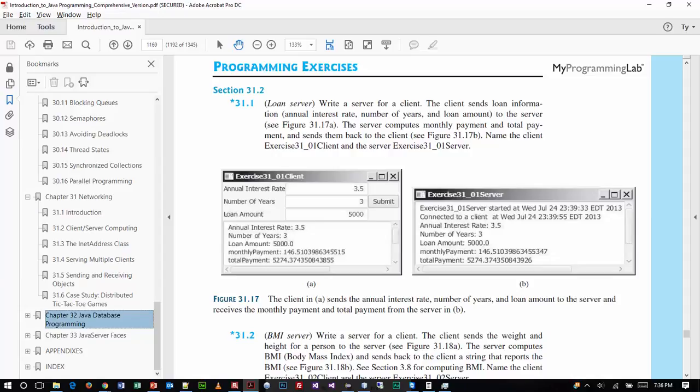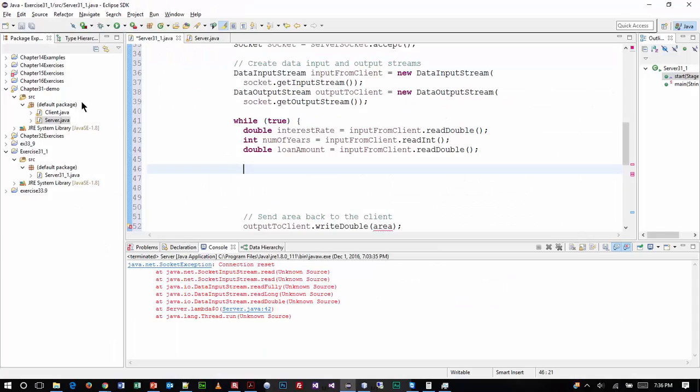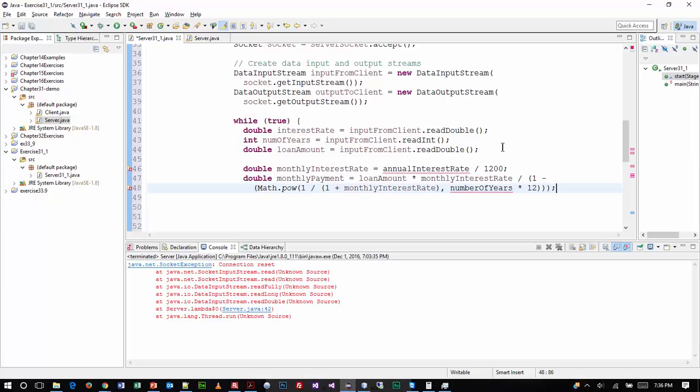All right. So if we're doing a monthly payment, I'm going to paste over some code for the sake of brevity. And then I'm going to have to adjust my code to match up here.